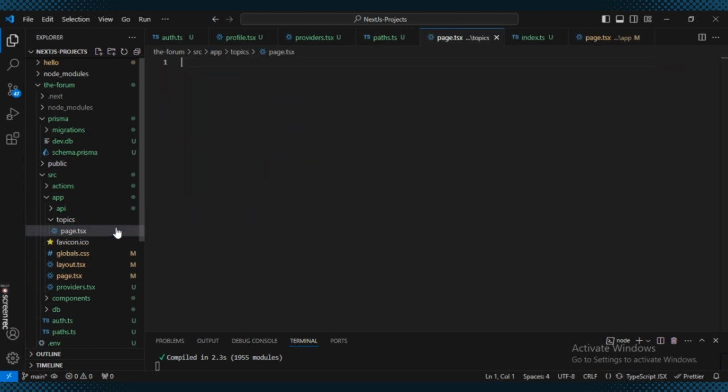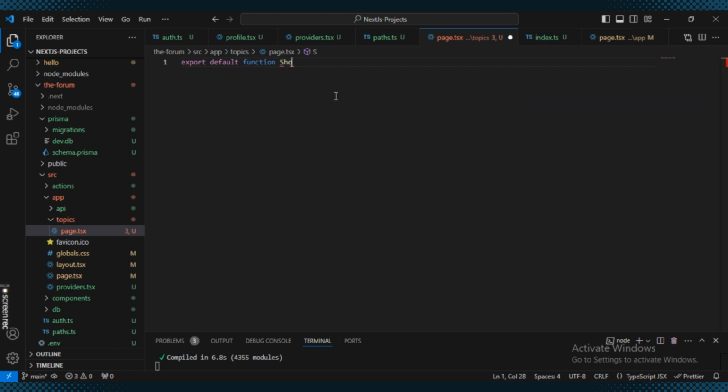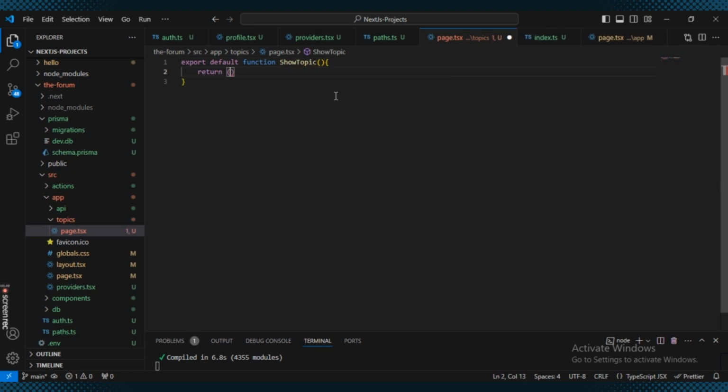Hence, create a page.tsx file inside this new topic directory. This will be the entry point for topics. I haven't yet decided what to show here, but maybe we will use it for something special. For now, continue adding other routes, especially for post.